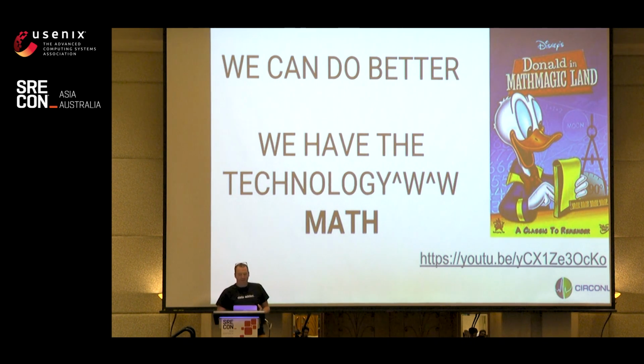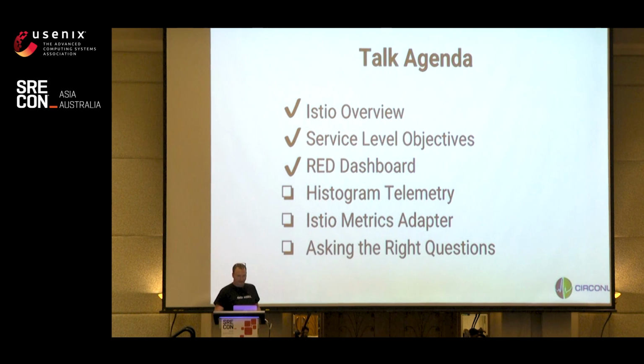So I believe that we can do better than percentiles, and in this next part of the talk, I'm going to focus on how we can use math to generate the service level indicators to give us a comprehensive view of our service's health. So let's push on and have some math fun. And we'll start off with histogram-based telemetry.